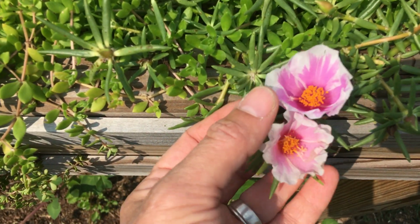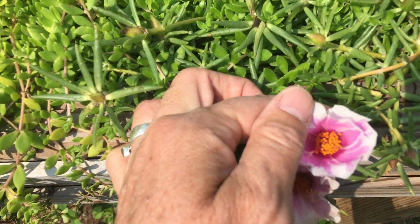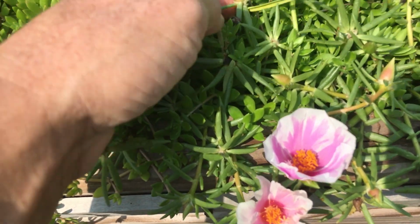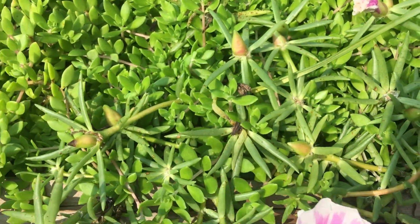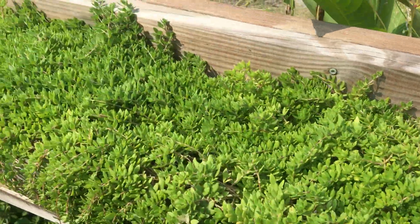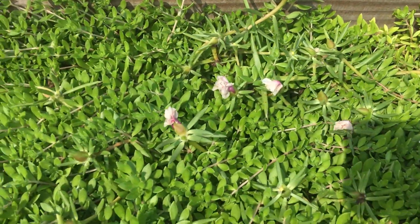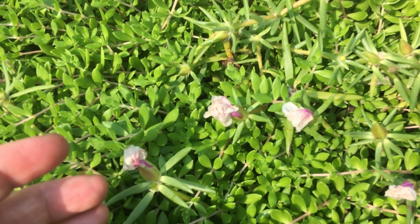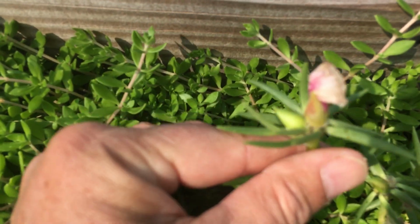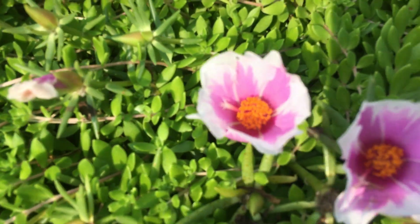So this plant here is called Portulaca, and there's a bunch of different kinds of Portulaca, and I'm not even sure if that's its scientific name, but that's what they call it at the nursery where you buy it. And you can see it has a lot of buds. So buds are what comes before the flower. That's how you know the flower's coming. And these were actually blooming like crazy yesterday, and I came out to get my camera in the evening, and they had already closed. So these close for the evening, and then they sometimes only last for a couple days, so all the blooms from yesterday have already died, so I missed them.